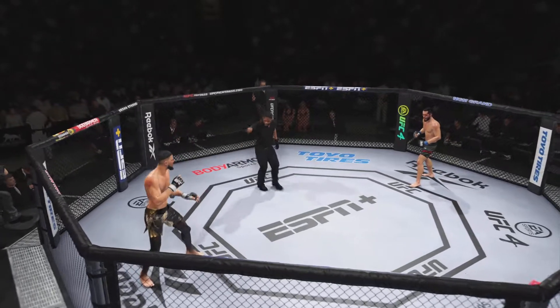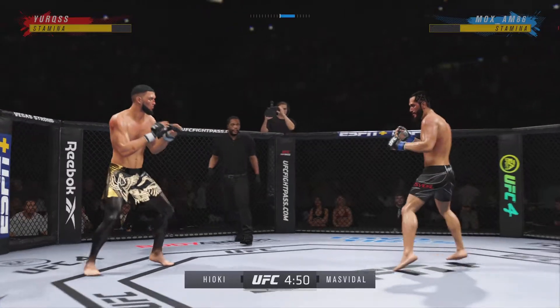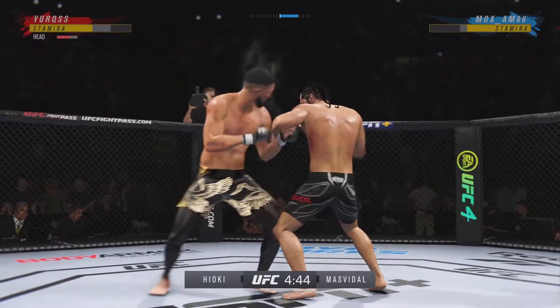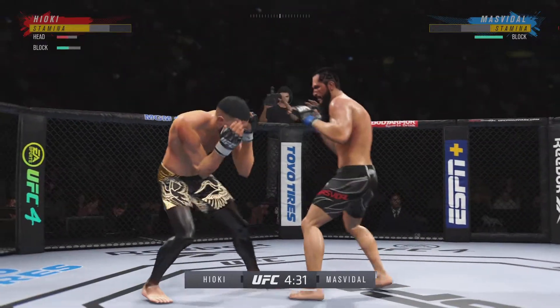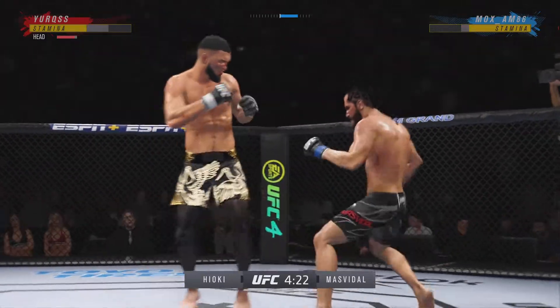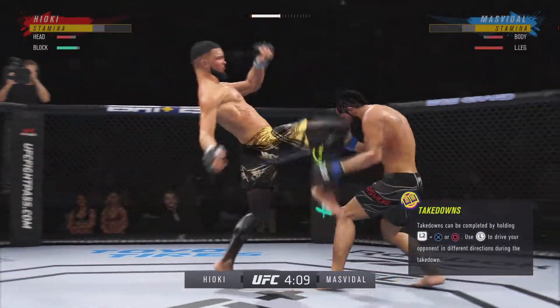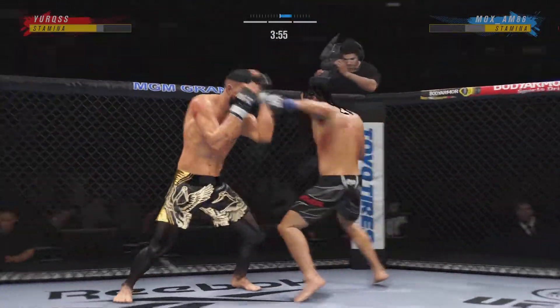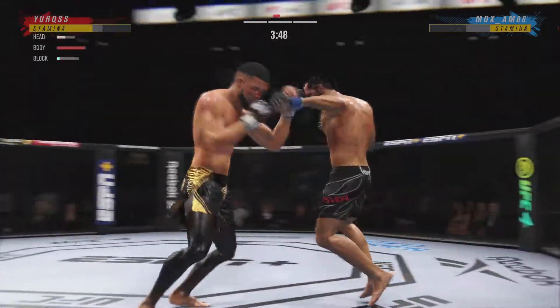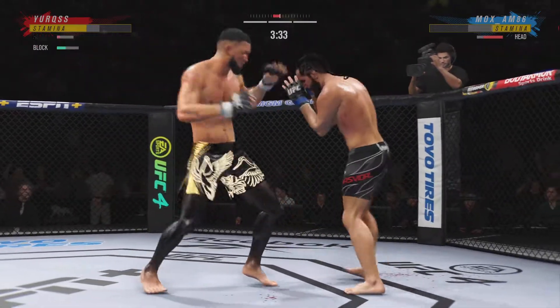Why would you change it if your opponent isn't stopping it? Next round is now underway. Pretty good round, but not the best — sometimes that's what you get with fighters who are so evenly matched. Big punch lands over the top. That is a killer jab from Jorge Gamebred Masvidal — he may just be the best boxer on this roster. He's hurt! And he lands another huge knee as the taller fighter uses his length well yet again. Nasty cut right on the bridge of the nose. He needs to start looking to finish now because he has his opponent hurt very badly.